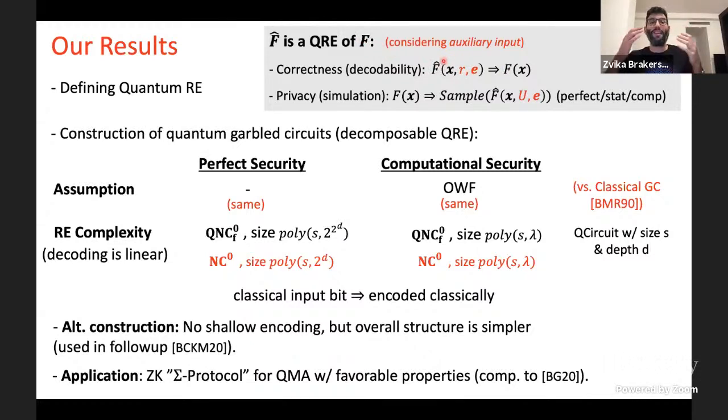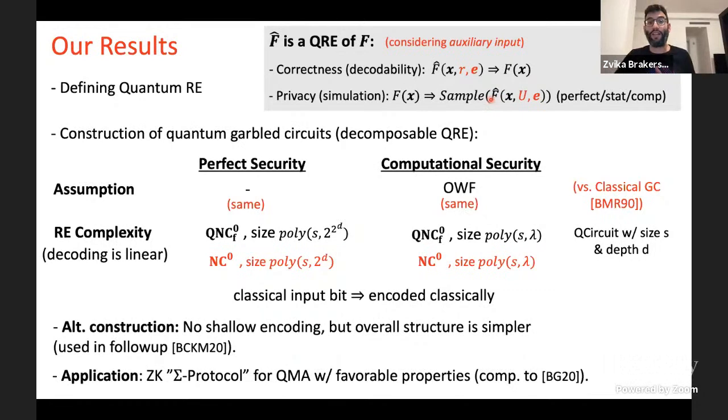However, so long as the output of the circuit can be a quantum state, the ability to simulate could violate unclonability. Notice that f of x is a quantum state, so it should be unclonable.